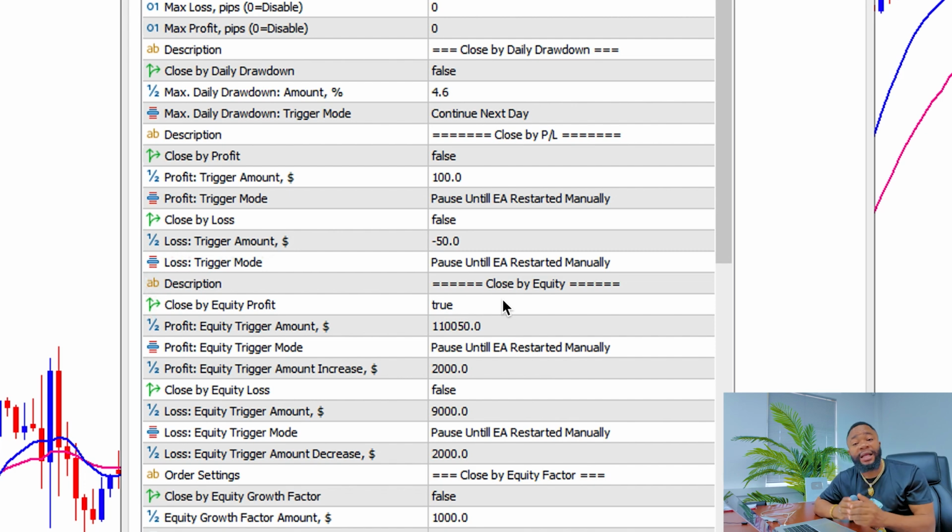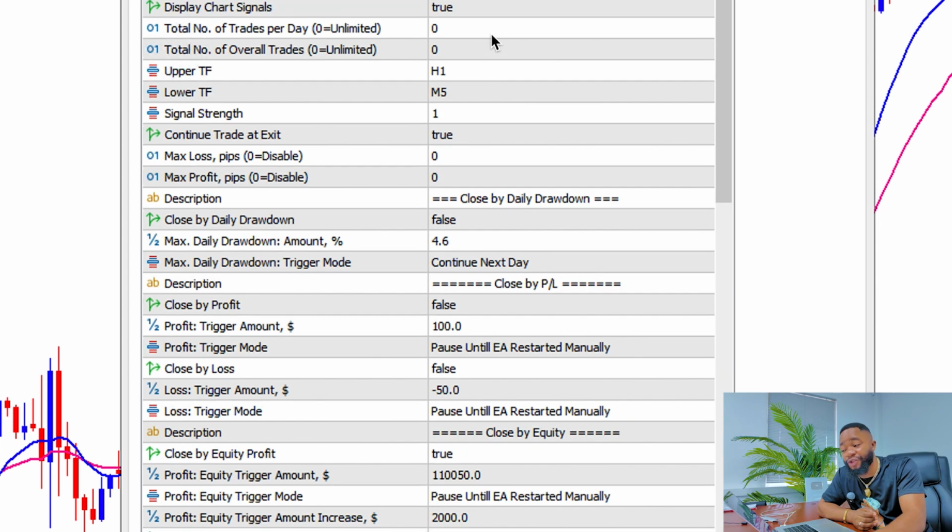Even if you're just starting, have one account that you call your robotic trading account or your robotic portfolio, so that you can use it as a learning curve. And if you are trading with prop firms, even if you don't want the robot to be taking trades, you can just have this tool, and you come here, and the only ones you turn on are the daily drawdown, overall target, and your profit target.